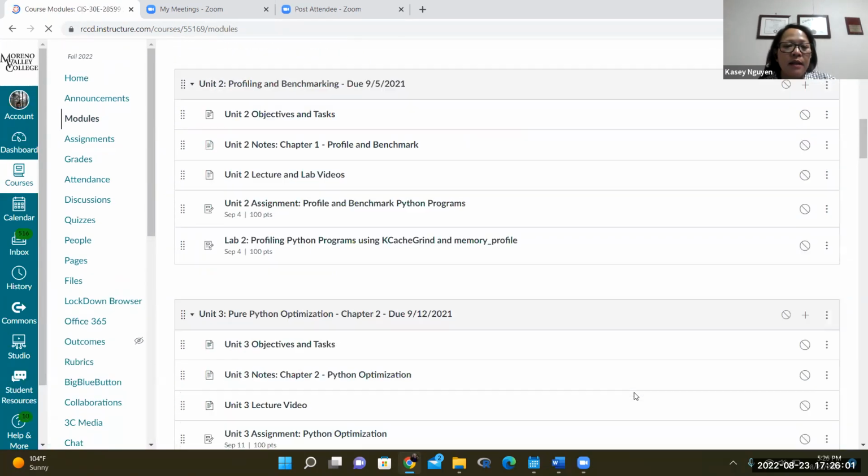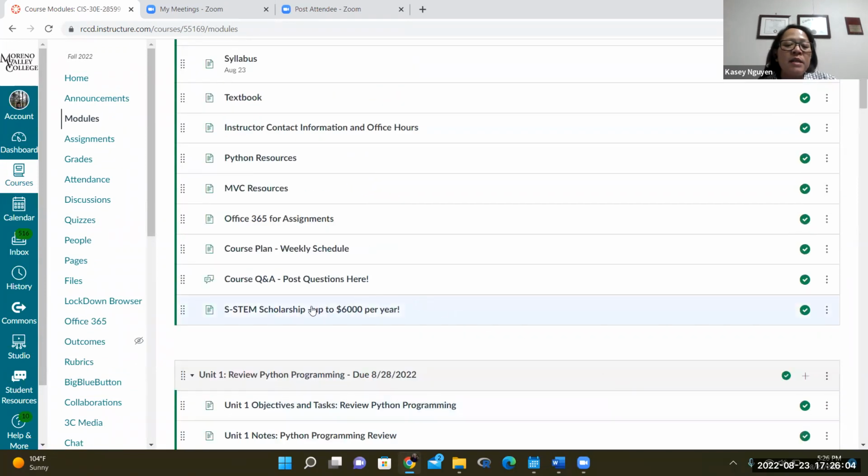Then there is a STEM scholarship opportunity. You can check that out. Is Thonny suitable? For the most part, I use Thonny to demo most of the programs, but when we get into more advanced programs, we use Linux. If you have a MacBook, you can use Apple Terminal to run it, but you have to add some of the packages through the Terminal. Visual Studio Code is fine too.